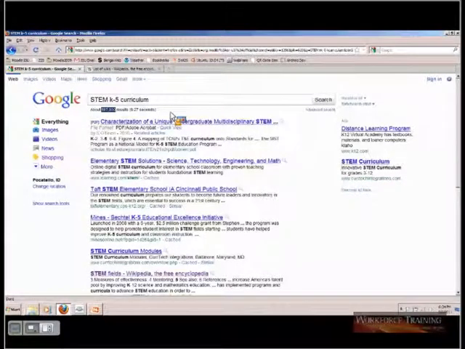Okay? So, there's a couple things I want to point out here before we move on. This is just a simple query. You can hone this. You can add more things to it. Not limited to just 1, 2, or 3 keywords. You can add a whole bunch. But after you start getting past 3 or 4 keywords, then you maybe need to think about using some advanced search engine querying techniques, which we're going to discuss here in just a minute.